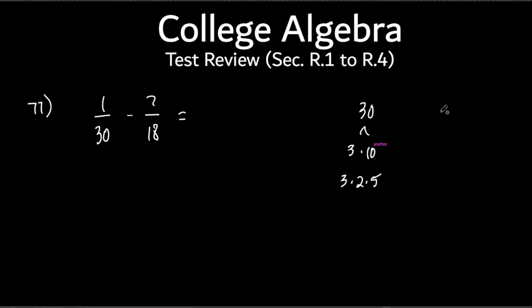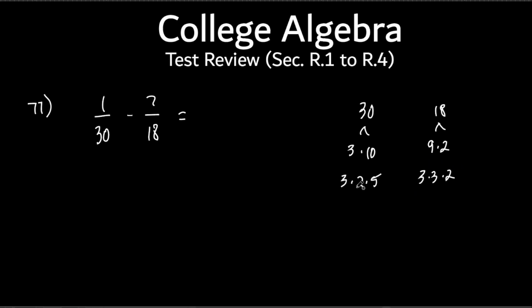All right, we're going to come back to that. Is anybody showing you how to find a least common multiple by doing it this way? I think I did once in here. What's 18? It's 9 times 2, right? And what's that? 3, 3, and 2. So here's what we do. What we do is we look to see which numbers basically show up here and show up here, okay?